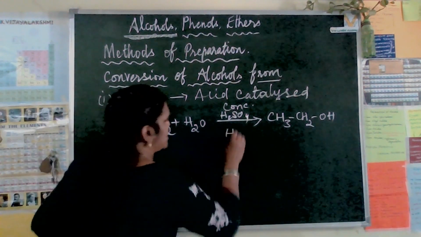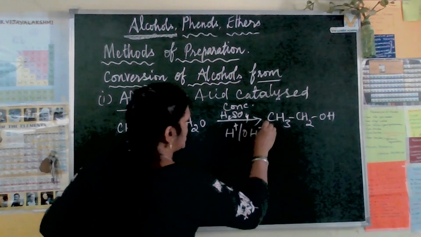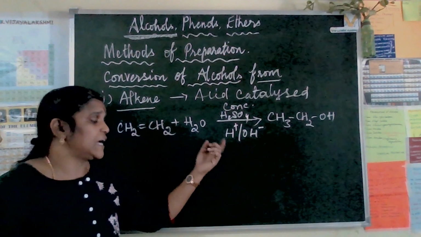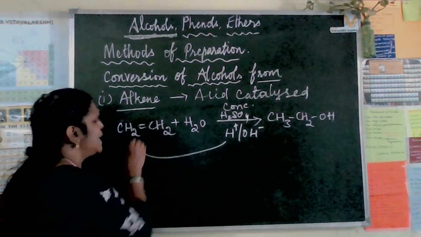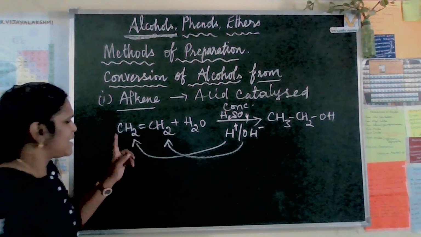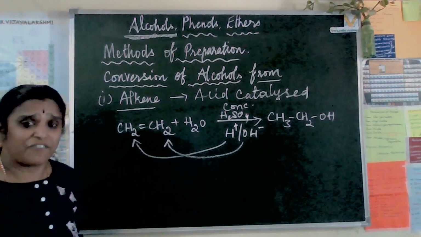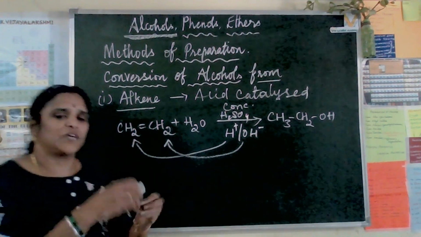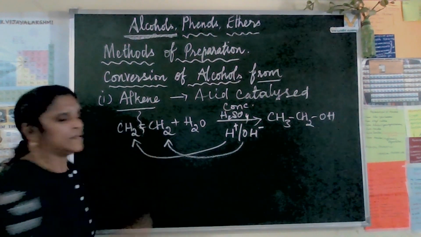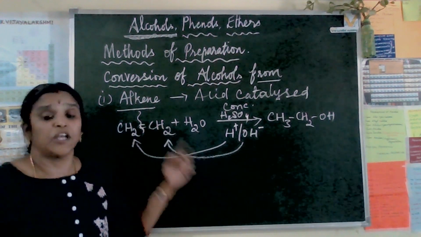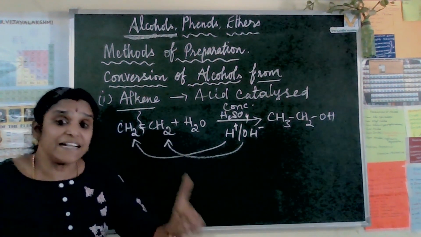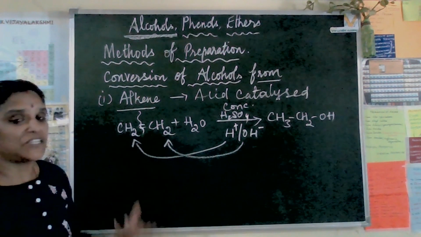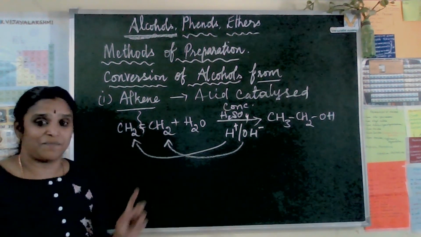Now what happened here? H plus and OH minus ions. The OH minus ion acts as a nucleophile, and you know which way it goes, because it is so simple. One has to go there, another one here, because there is no other way to go. Only two positions are there, and because it is symmetrical, it can easily join. Suppose it is an unsymmetrical alkene, what is the product, how will the formation take place? That is what mechanism we are going to learn.